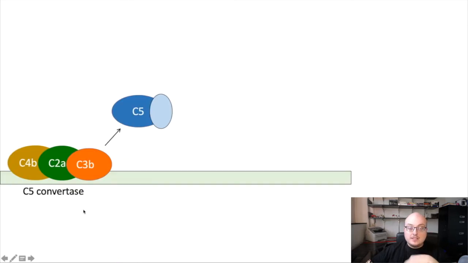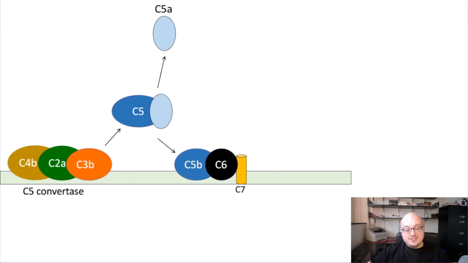So we're going back to the classical pathway now, just for illustration purposes. We have our C5 convertase from the classical pathway, so the C3 convertase bound to C3B. That's going to recruit C5. C5A is going to float away after being proteolytically cleaved. C5B is going to stick around. And when we form C5B, it then goes on to recruit more complement molecules. And fortunately in this case, the numbers all go in order. So C5B recruits C6 and C7.